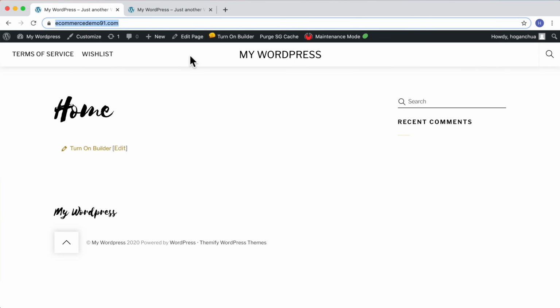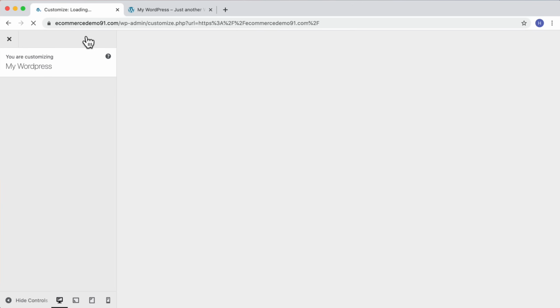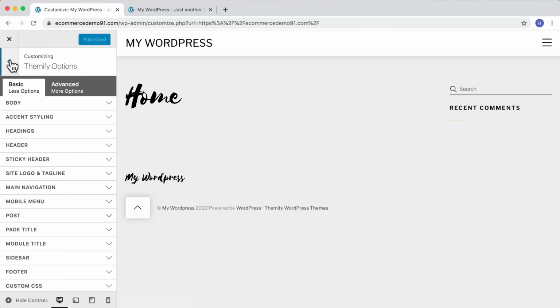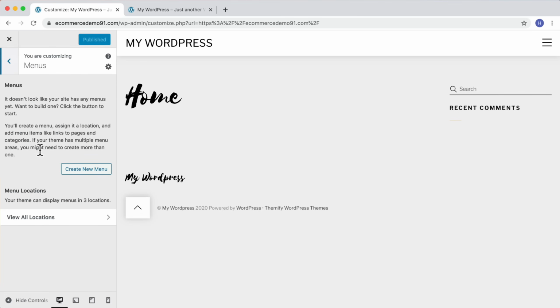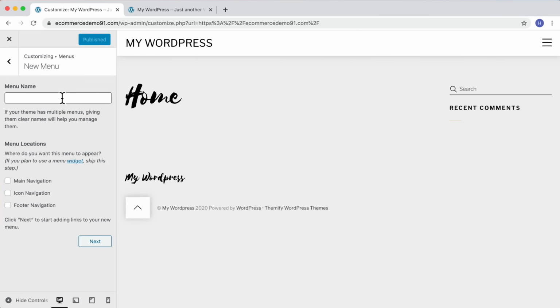Now I'm going to show you how to set in the navigation menu, because as you can see, we can't see the pages that we've created. So what we need to do is click on customize and click on back over here, and then click on menus, and we want to create a new menu. We click on create new menu, and the new menu is going to be top nav, right? This can be any name that you want it to be. This is just for your own reference.